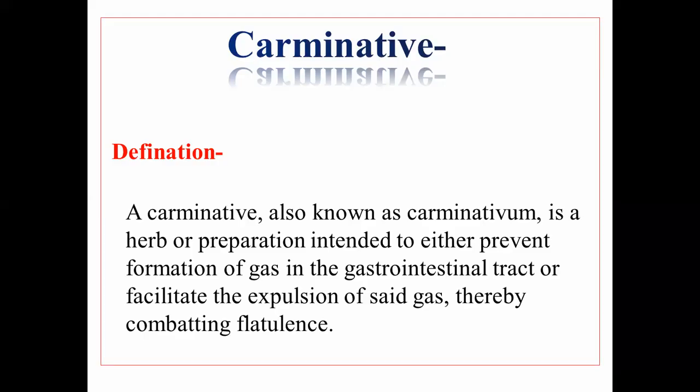Then therapeutically, volatile oils are used in the form of tinctures. So tincture of cardamom is used as a carminative, while tincture of ginger is also used as a carminative. So cardamom means which drug, which herb? It is one of the food spices or condiments. Tinctures of cardamom are prepared, and the volatile oils present in the cardamom are used as a carminative.